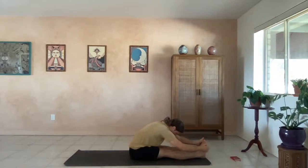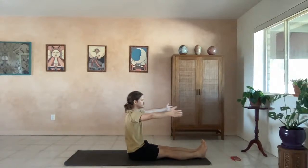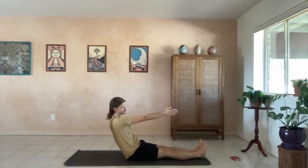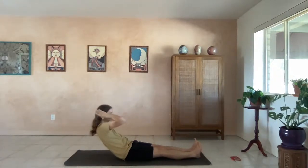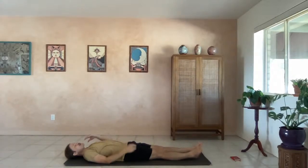And inhale as you reach out and rise up. You sweep the arms around in front. And on exhale, you lower yourself down onto your back. Come to lie flat. Once down, you take a breath.